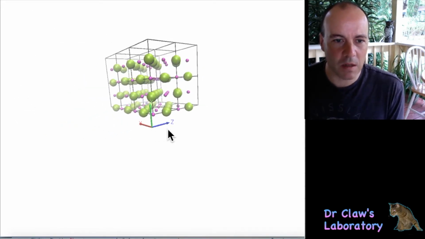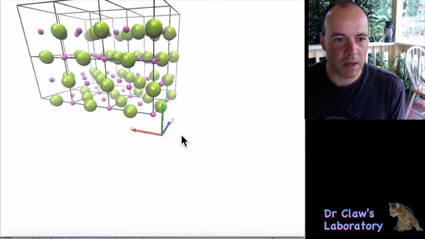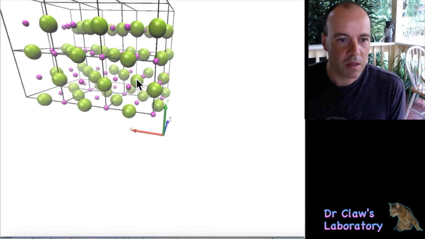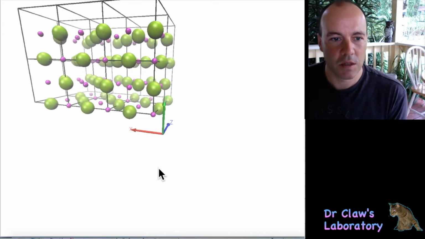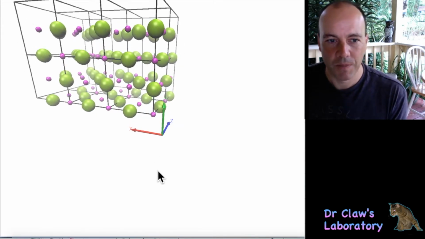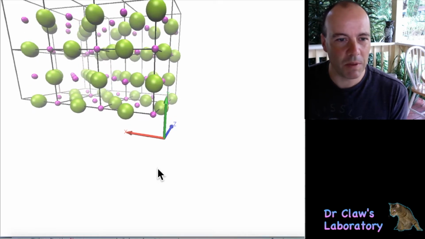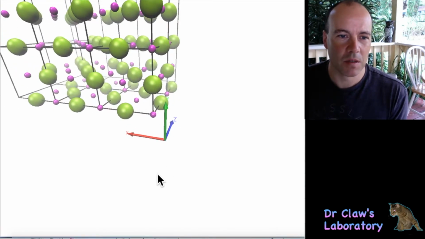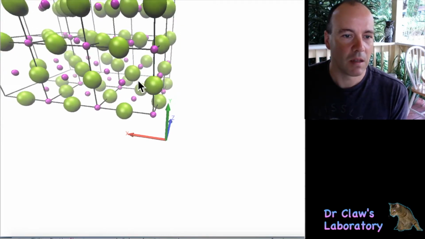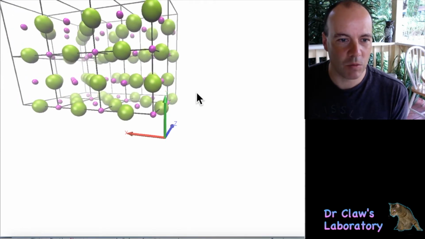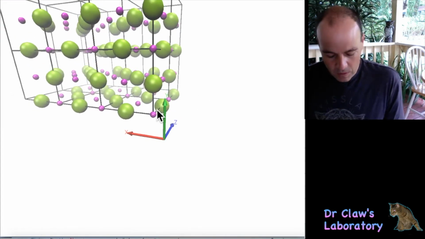So if you focus in on any of these central ones right here, like look at this central chloride. It has 1, 2, 3, 4, 5, 6 surrounding sodium cations. And can you imagine what polyhedron would be formed by those surrounding cations? Imagine connecting this one with that one, you know, all of them with lines. Can you visualize what the polyhedron would be? Okay, so think about that.